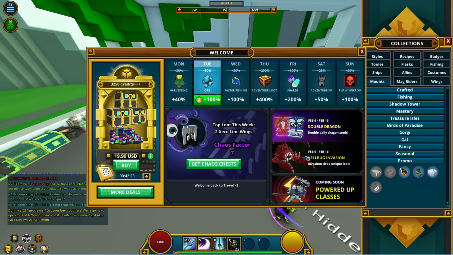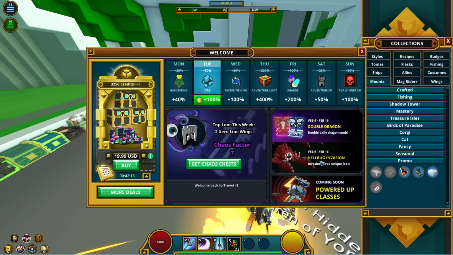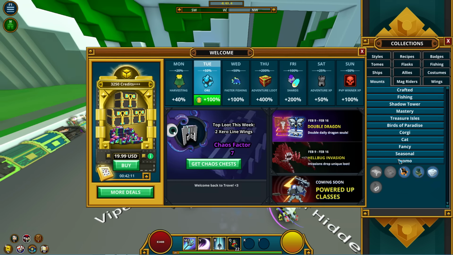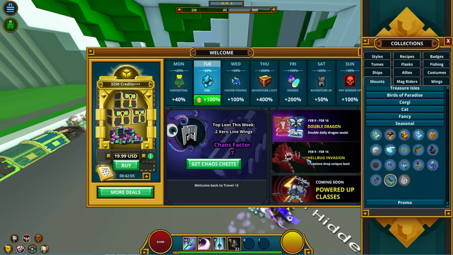I'll be waiting until Monday to buy all your extra stuff off of you for like 1K or whatever it goes down to, which I suggest you guys actually do. Don't do this. But that is to get the seasonal Lovebug, which is basically the Valentine's Day event. Too bad the Valentine's Day event is an invasion. That sucks, right?